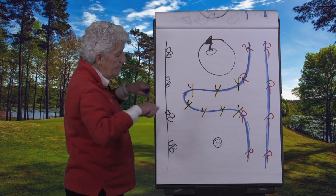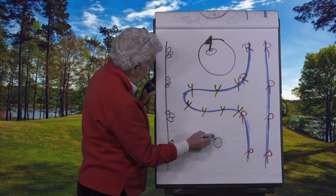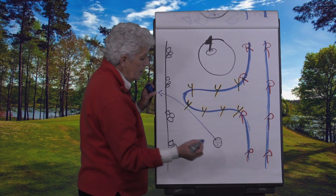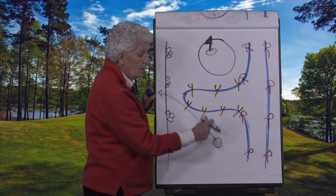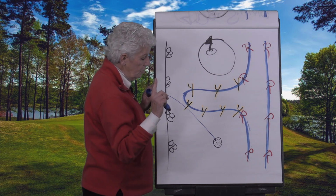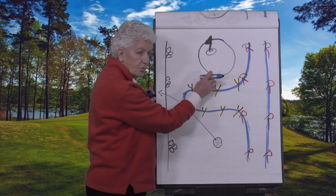So we have one choice from here. If I hit my golf ball from this spot and it goes flying over here, I'm out of bounds. The only choice I have is to go back from here and hit it again with a one-stroke penalty. Just a one-stroke penalty. People think it's two sometimes, but it's only one. So I've hit it once, penalty stroke 2, and I'm hitting 3.